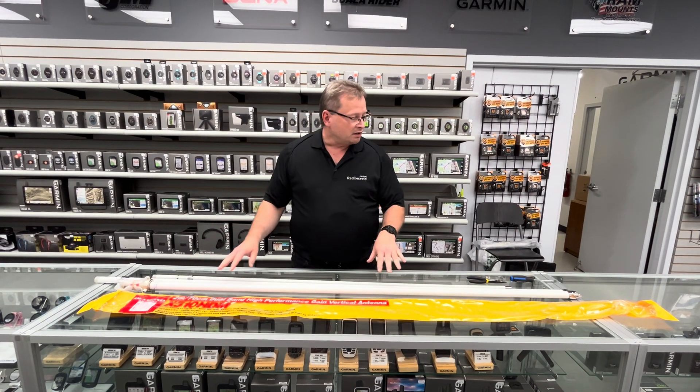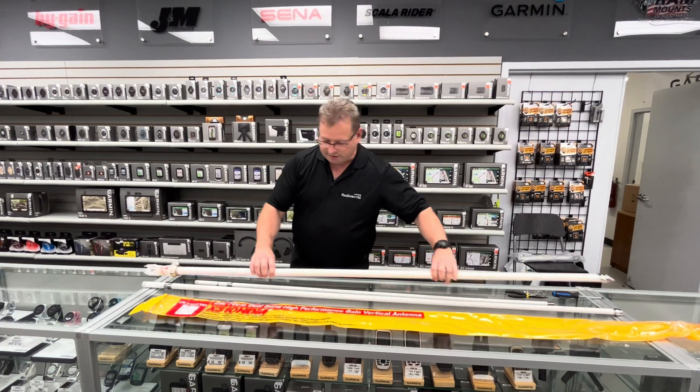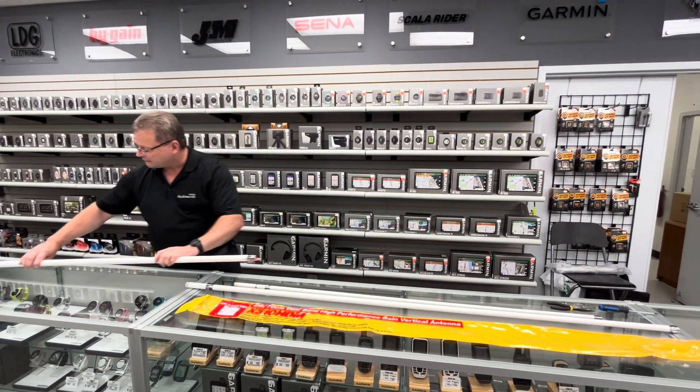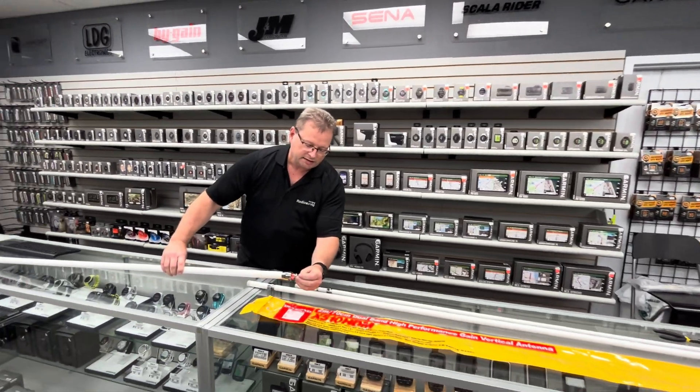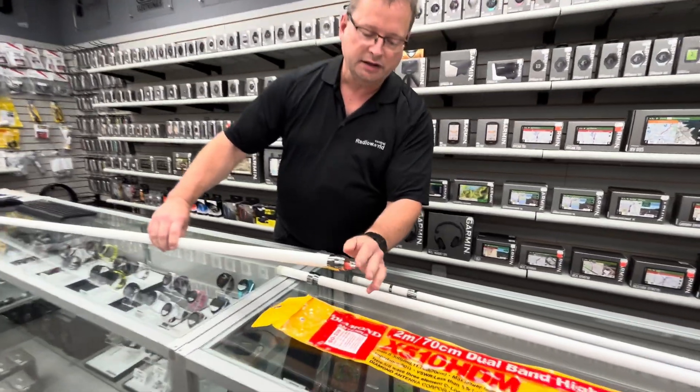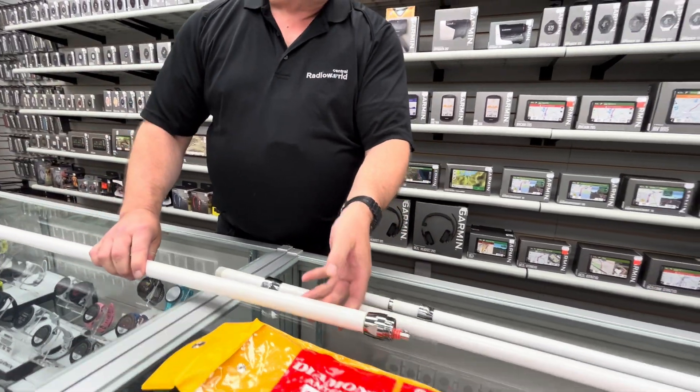So the trick is not to start from the bottom, but actually from the top. Let me just place this piece here at the bottom. As you can see here, this piece is not to be pulled out — that stays there. If you pull it out, you risk damaging the base. So we'll leave that alone.